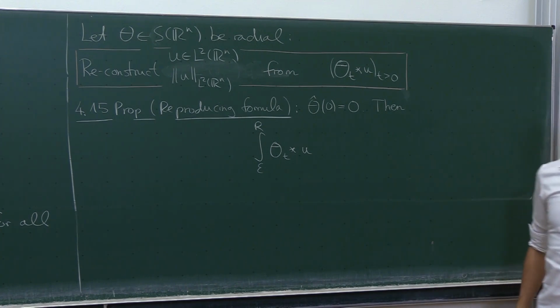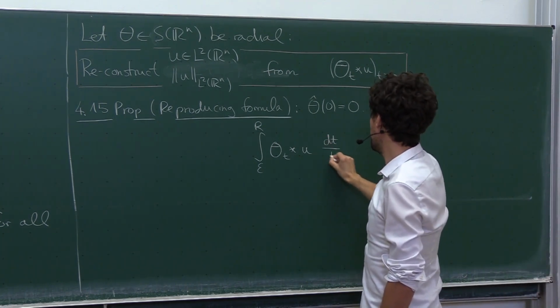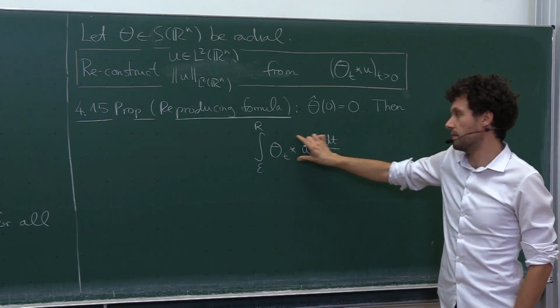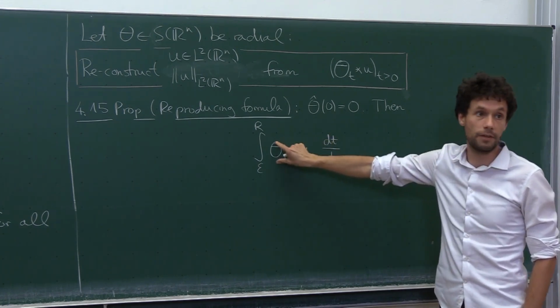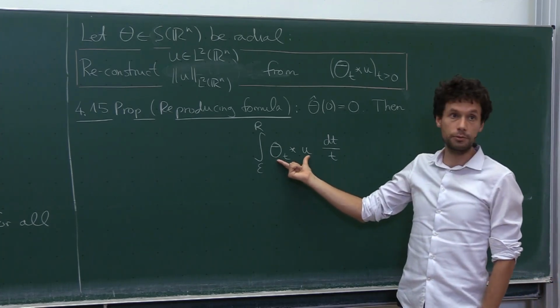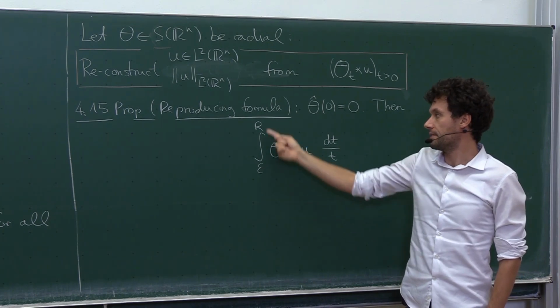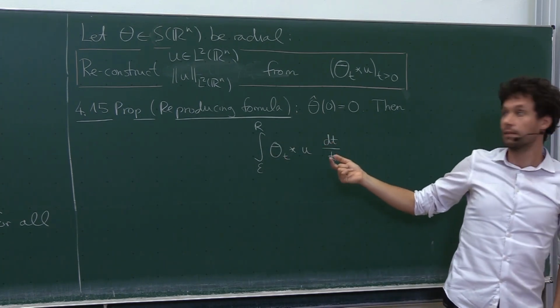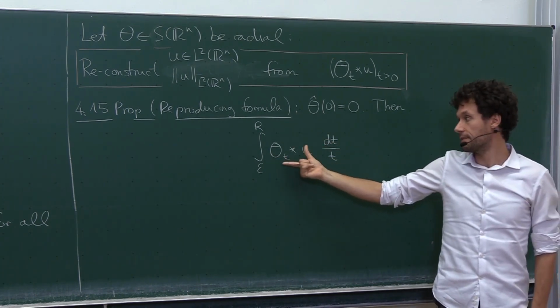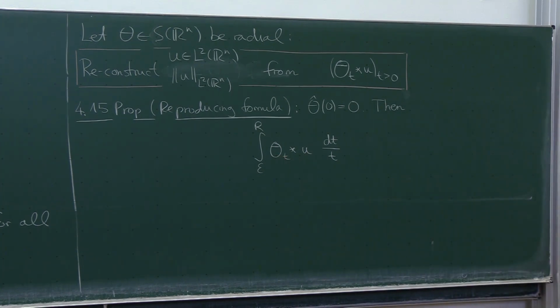And then the reproducing formula says that if I integrate these modified versions of u with respect to dt over t, and then you keep in mind these functions, this is L2 modified convolution with a Schwarz function. So this gives L2. And so this is an L2 valued integral. As a function in t, for every t, this is an L2 function. So this is an integral of an L2 valued function. It's the first time that we're seeing Bochner integrals in this course.